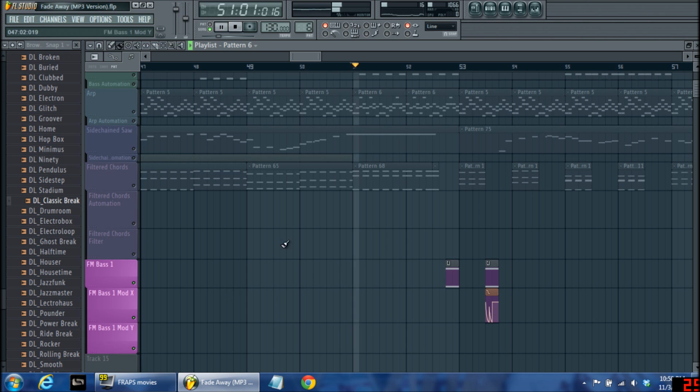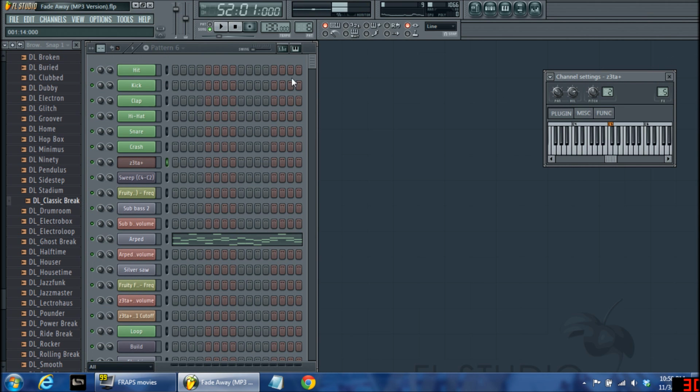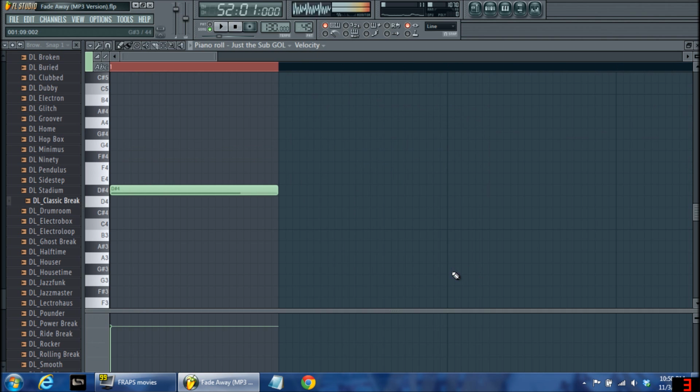Right there. Two very simple sounds. It just helps to kind of add more to the song, make it a little cooler. But overall, not that exciting.